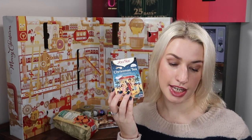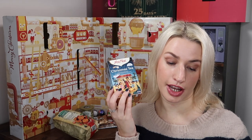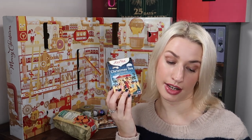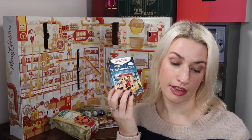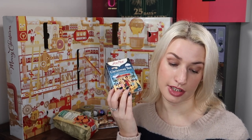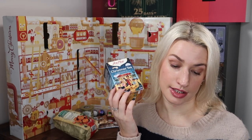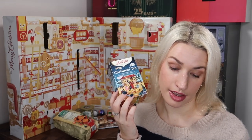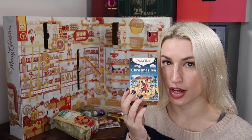Yogi Tea is celebrating the best time of the year with an Ayurvedic tea blend of aromatic honeybush and Christmas spices such as cinnamon and star anise. During this time of gratitude, Yogi Tea is supporting the Navadra Association in India, contributing to education initiatives and supporting the Lanai Orphanage — projects close to their hearts since Yogi Tea has its roots in India. Available at independent health food stores nationwide.